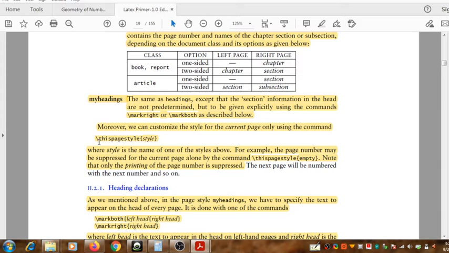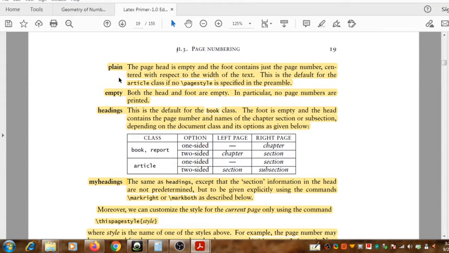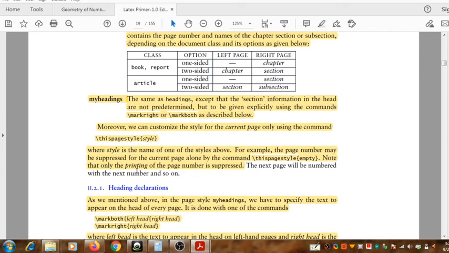So \thispagestyle along with the style of the page specified can be used to customize the current page. Here style is the name of one of the styles which are given above, and these are the styles that can be used here.